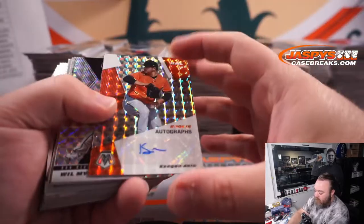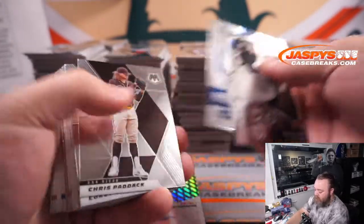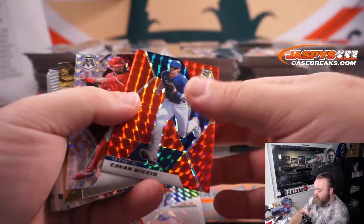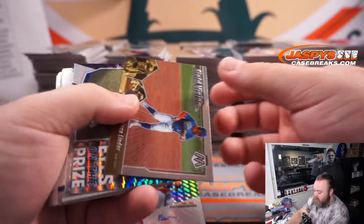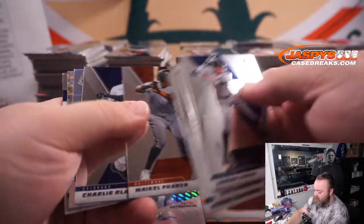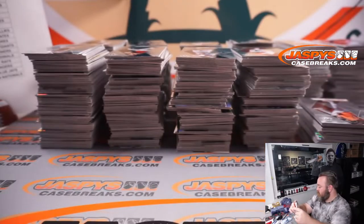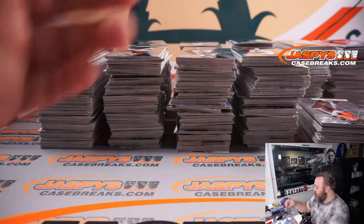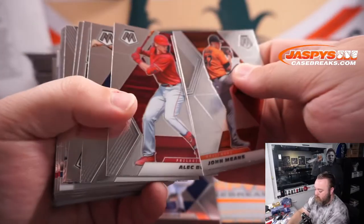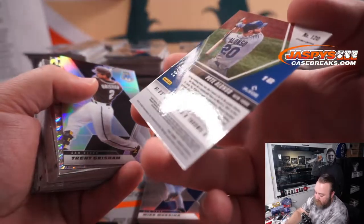Keegan Aiken for the Orioles. Baltimore Orioles is Sherry Yoshino. Will Myers for the Padres. Jake Cronin for the Padres. And Kevin Biggio for the Blue Jays. Joe Adele for the Angels. Chris Bryant for the Cubs. Jazz Chisholm for the Marlins. Edward Olivares for the Royals. Ronald Acuna Jr. for the Braves. Alec Bohm for the Phillies. And nice white Pete Alonso — that's 10 out of 25. New York Mets, Nick LaPlante.